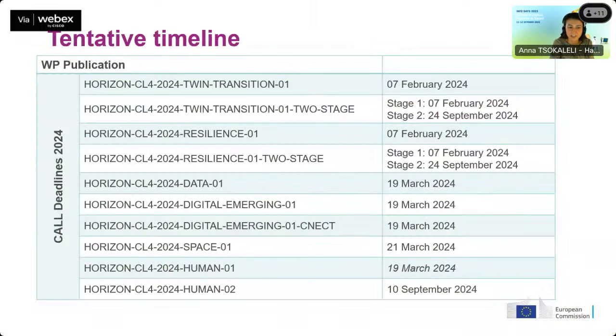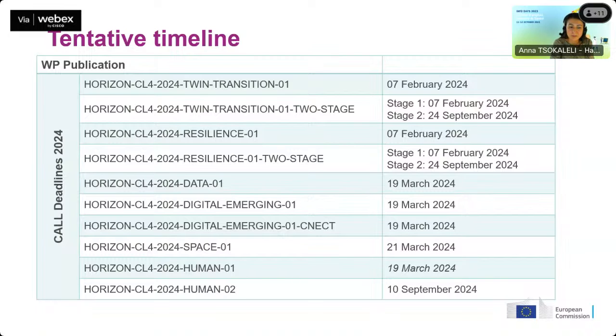that we are having in 2024 for all the destinations under the work program that you see at the moment in the funding and tenders portal. We are having a single-stage application process, as you can see, for most of the destinations, but also a two-stage application process for destination 1 and destination 2. In the two-stage application process, the first stage will be evaluated under a blind evaluation.